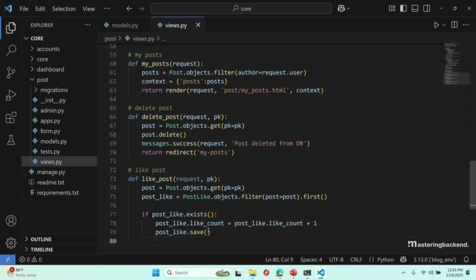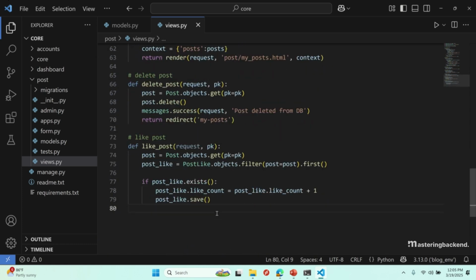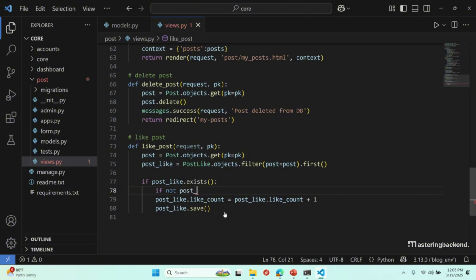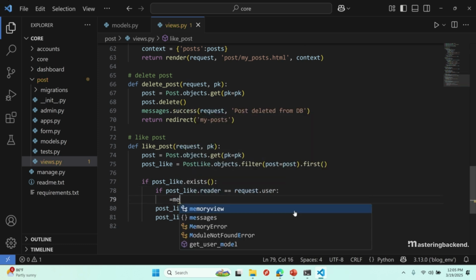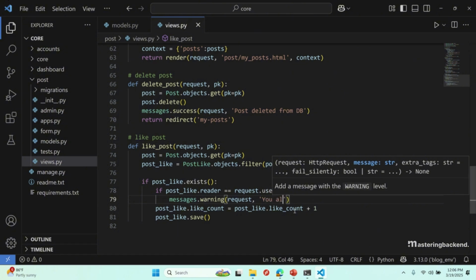I'm going to explain what everything is when I'm done. And so if it exists, we're going to do this. If not post like.reader equals request.user, or alternatively, I'll just say if post like is equal to this, we'll say messages.warning, you already like this post, right?